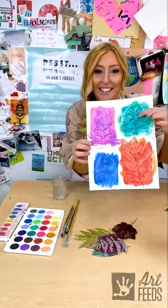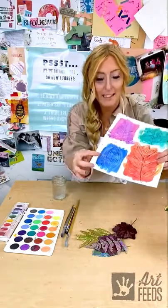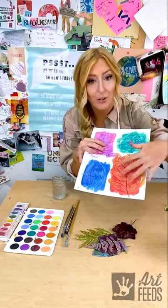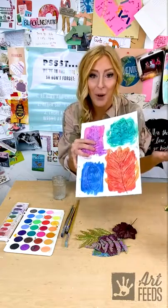Look at that! Isn't that so cool? You can see how the paint got behind each of the leaves and showed the texture with the watercolor.